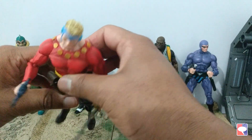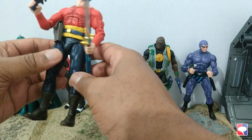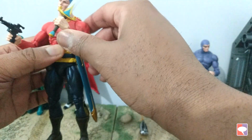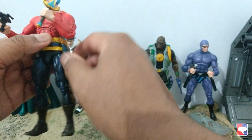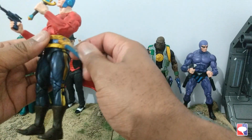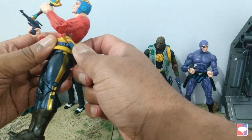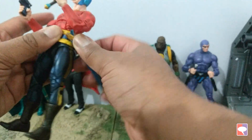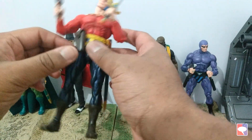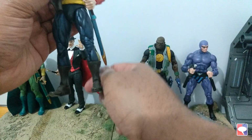This particular sculpt has those medallion things around his neck. This is a feature from the comic, so this is not a surprise. He also sports the thick belt. That thick belt doesn't look good in 2023, but this was something back then as a pop character, so the original Alex Raymond character did have such a thing around his belt. But the way NECA used it here is that they made it easy to just plug in his ray gun holster and his sword, so there are no actual pins inside of his waist. So it's very good to have this kind of gaudy belt around him.